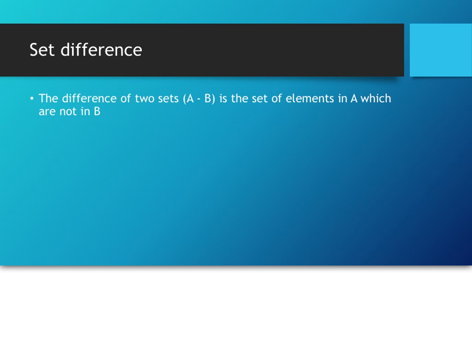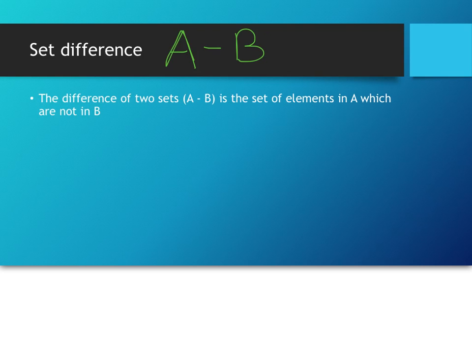All right, the last operation that we're going to talk about is set difference. And set difference is basically a little bit what it sounds like, although you have to be a little bit tricky. What we're doing is, when I say A minus B, that's what I mean by set difference, A minus B, I'm going to start with the elements in A, and I'm going to throw out any elements that are in B.